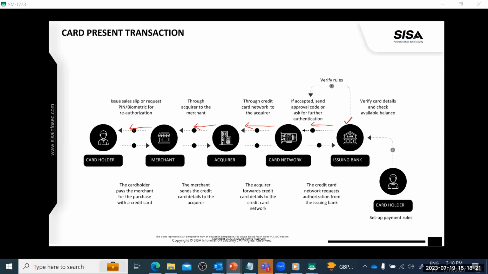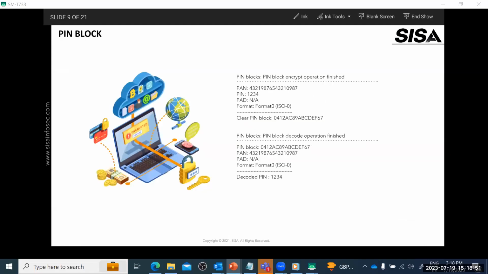Okay. However, there is a very, very important thing here, right? We have discussed the flow of how the transaction happens, but there is a lot of security element which is inbuilt into the entire process. The card details, the PIN details, your amount details, everything has to be plugged in, and it goes as a cryptogram with different entities. So we are going to talk about that, but in today's session we are more focused on understanding the PIN block, understanding the PIN security.